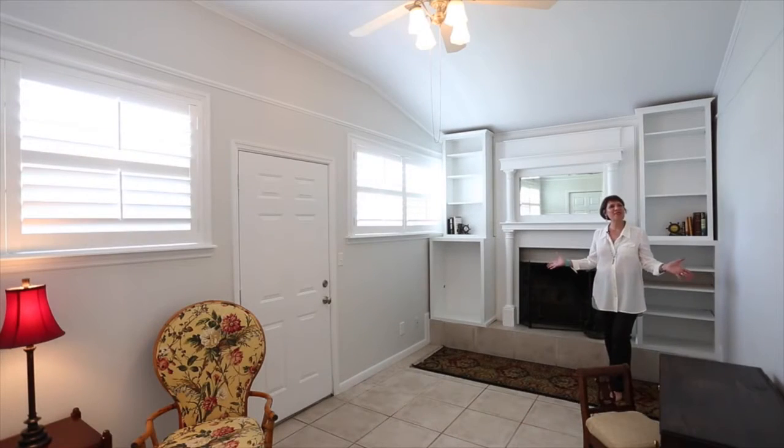This is one of my favorite rooms in the house. It's just very unusual. Do you know that when this home was originally built, I'm standing in what was the garage, but the people that converted it into this great room added this wonderful wood-burning fireplace. So it's really neat. It's really coastal and cozy. And you know, in Jacksonville, we actually get some cold snaps, so it would be a great place to enjoy a fire.